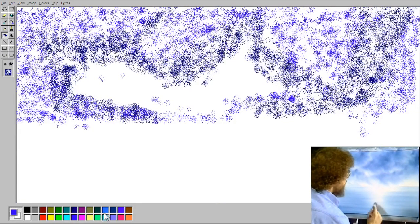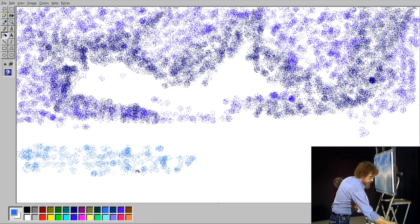You could go back with white paint and put it back in, but you've already covered the canvas with magic white, so why not use it? This is a lazy man's way of painting. Let the paint work, let the brushes work. Use what happens naturally, don't fight it.